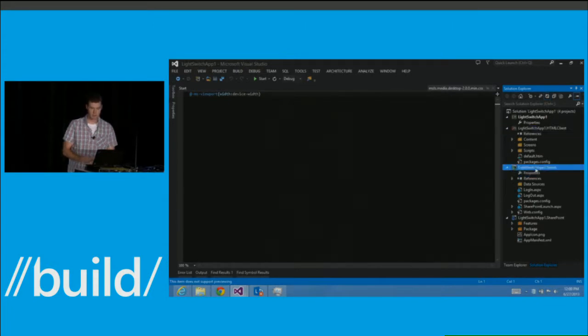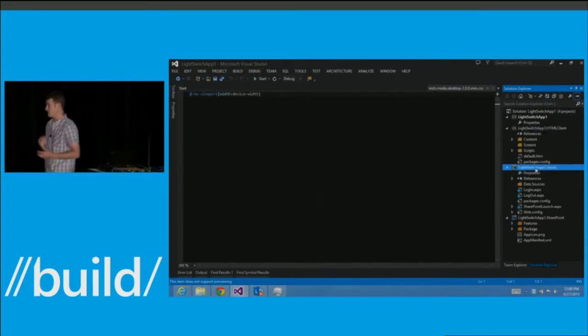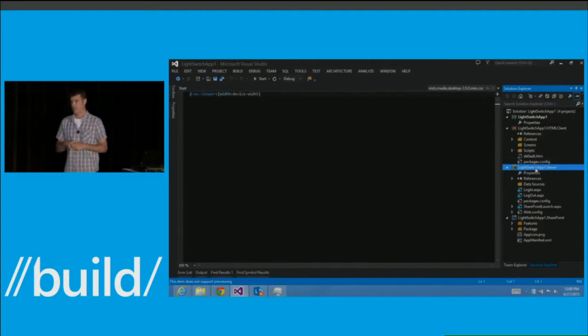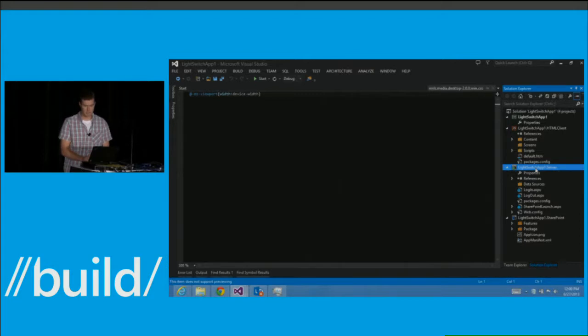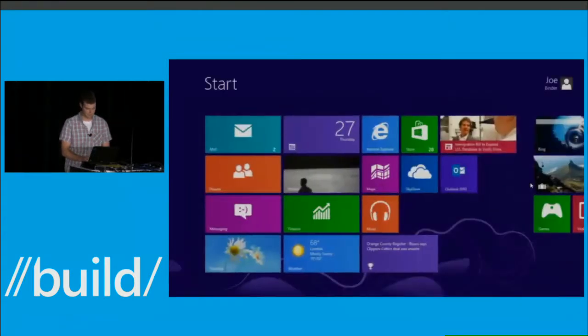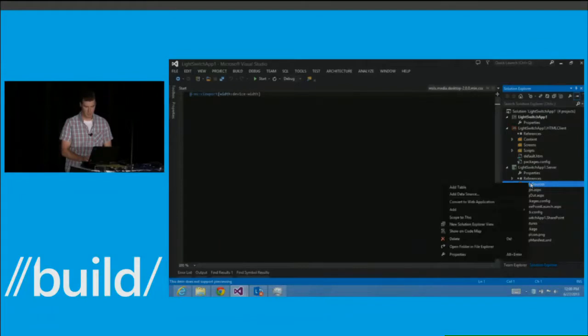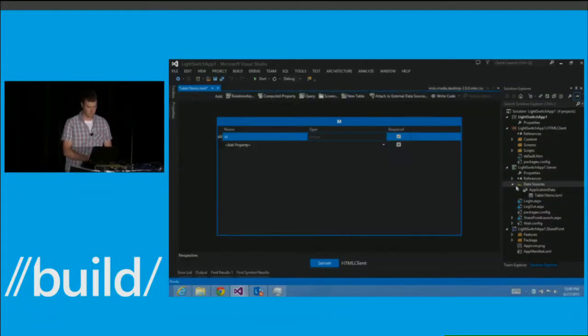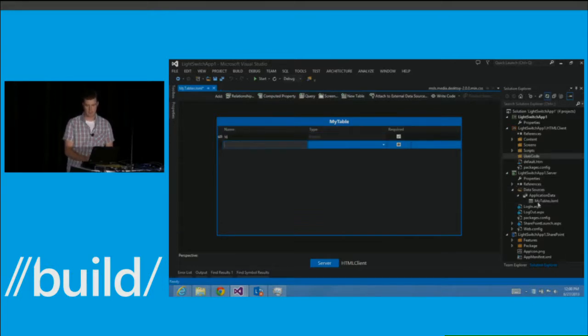Our server, which is our middle tier where all the logic will basically run, is really just a standard ASP.NET website or web application project. And what we've done is just segregate the LightSwitch information into a single folder. So now if I go ahead and add a table, you'll see that this information is added in a separate folder.